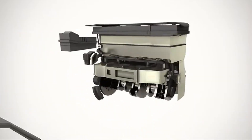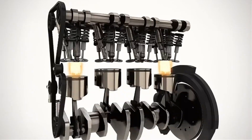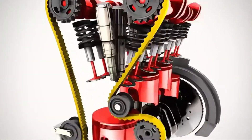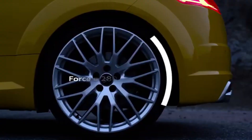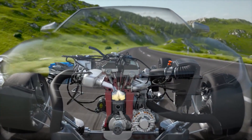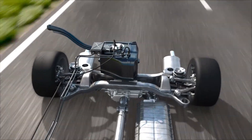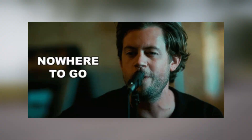The crankshaft is often described as the backbone of the engine. Imagine all the up-and-down movement of the pistons as explosions happen in each cylinder. That motion alone wouldn't take you anywhere unless it was converted into something usable — and that's where the crankshaft steps in. Its design allows it to transform the vertical movement of pistons into rotational energy, the kind that turns your wheels and ultimately moves your car. Every time fuel ignites inside a cylinder, a piston pushes downward, the crankshaft takes that push, converts it into spin, and sends that spinning force through the transmission to the wheels.